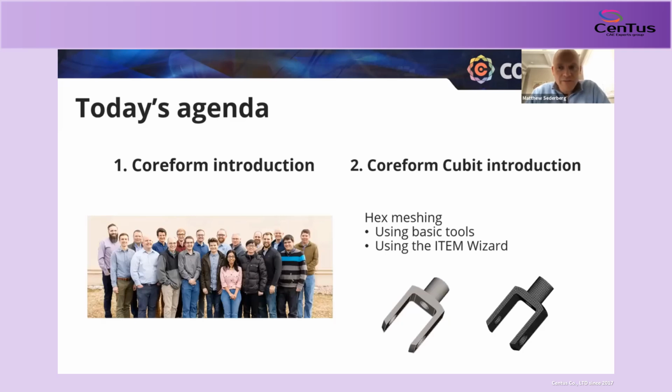So the agenda that we're going to follow today, there'll be two parts. First, we're just going to briefly introduce Coreform. And then for the bulk of the webinar, we'll be introducing Coreform Cubit. And specifically, Randy will go ahead and walk us through using the hex meshing procedure to make a simple part.